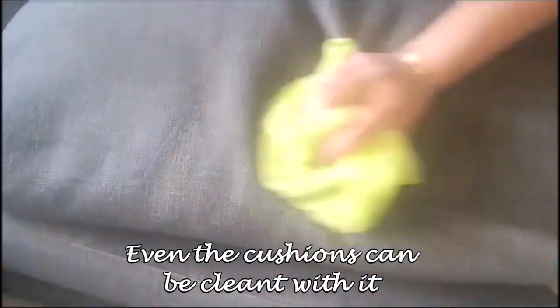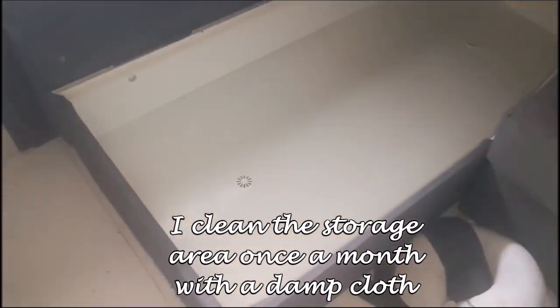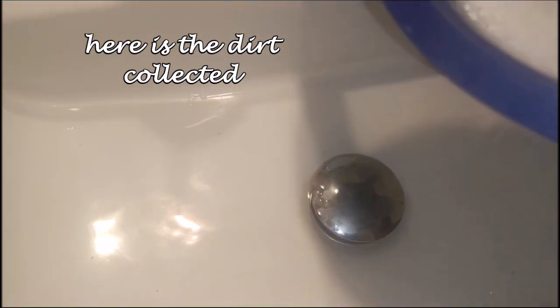And this is for the cushions that come with the Ikea sofa. Even they have got this linen material or cloth on top of it, so I just scrub that off too. And then I also like to clean this storage area once a month. At least I give it a good clean with a wet cloth. And then I let the entire sofa dry completely for about 10 minutes under the fan. And look at the dirt, guys.